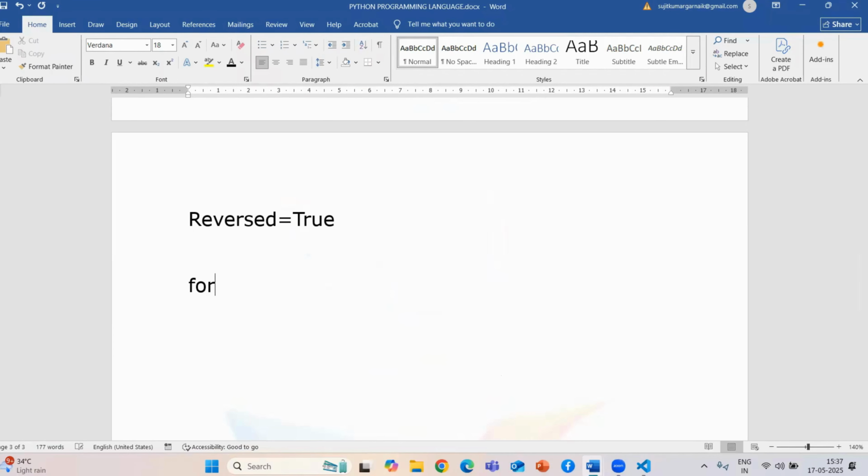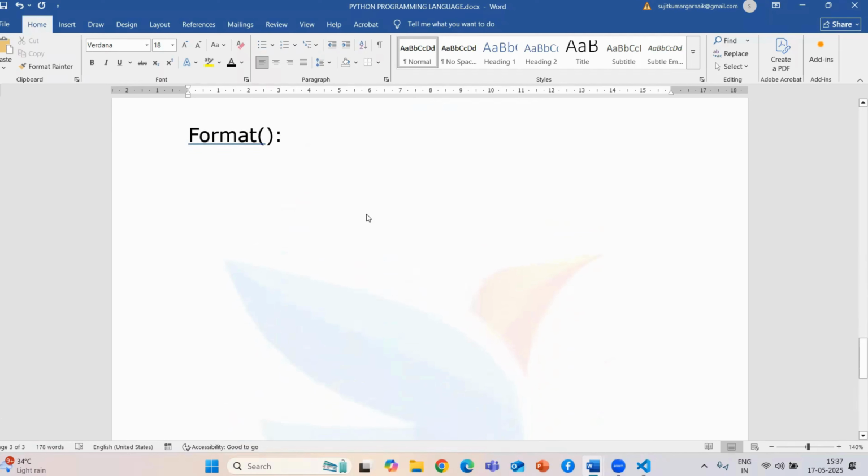I will give you the definition of format. I need to explain it one more time for your better understanding, because earlier I only gave an example, but here I will go deeper.